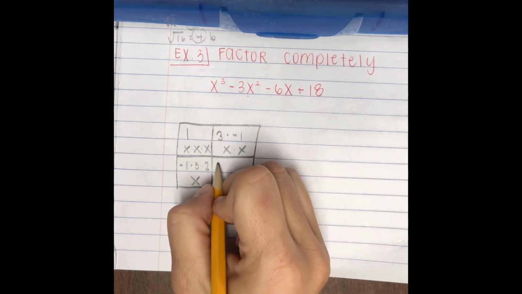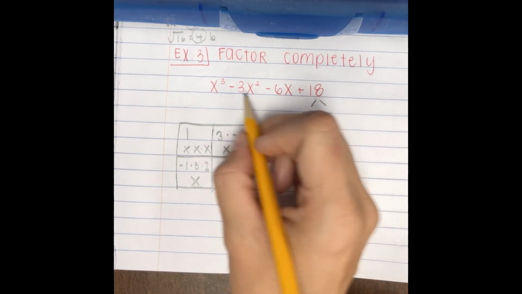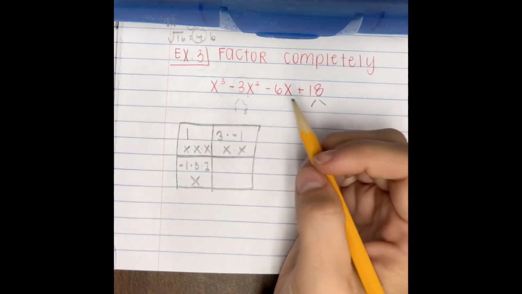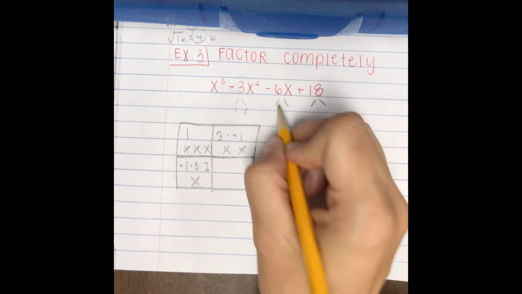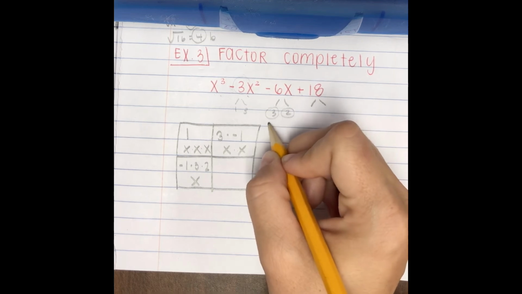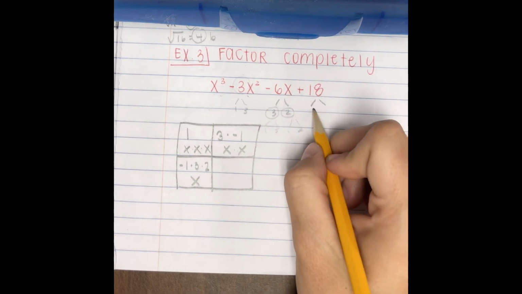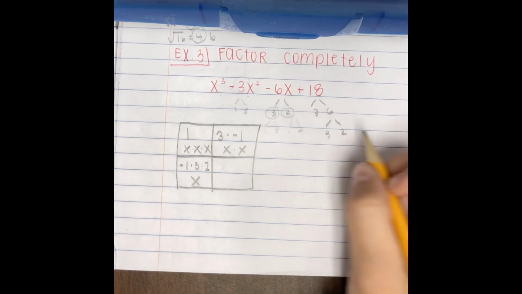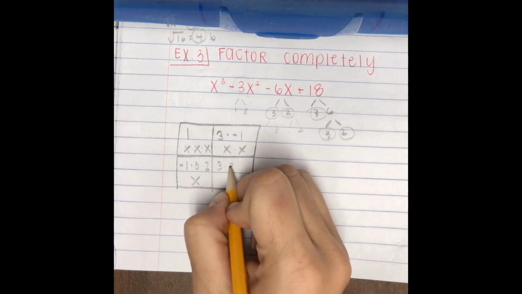And then 18, we would break that down, because the only things that multiply to give us 3 is just 1 times 3. So we leave it as a 1 times 3, but that 1 would be negative. The only things that multiply to give me 6 would be 3 and 2. Both of these are prime, they only break down to be 1 times themselves. And then 18, we could have 3 and 6, and then we could break down 6 even further into 3 times 2. So we'd rewrite 18 as 3 times 3 times 2.